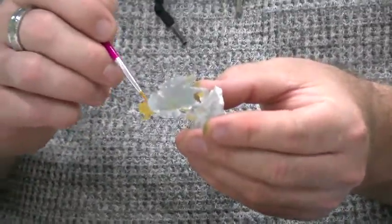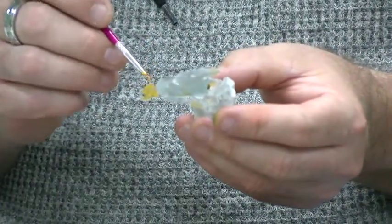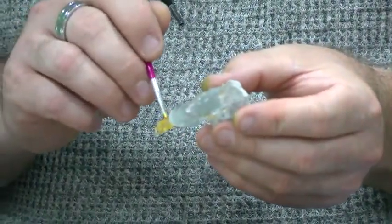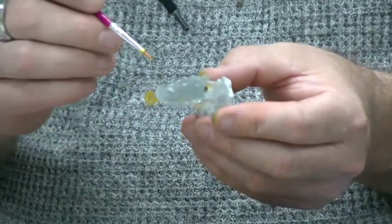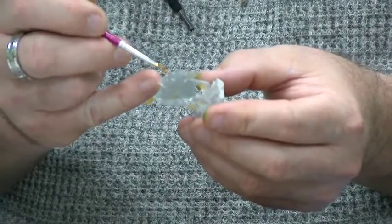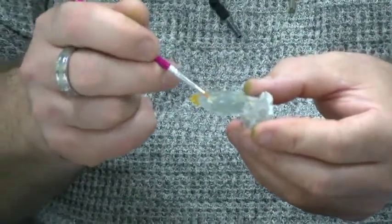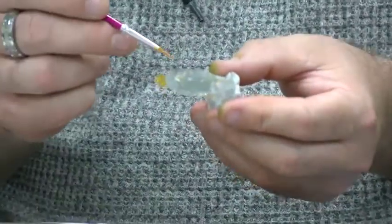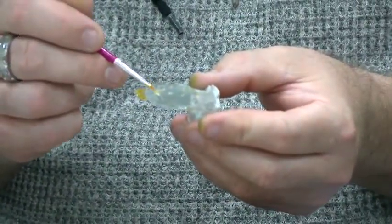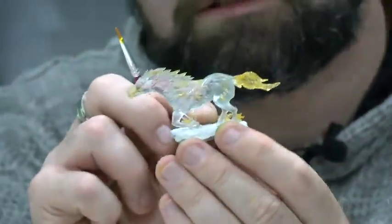I might even dry brush a little bit of the purple rain over the edges of it. Also gonna do the mane in this color. At least one coat. Even just one coat seems to be going on fairly dark. I hope you can tell from the camera there. Kind of a small figure. So.